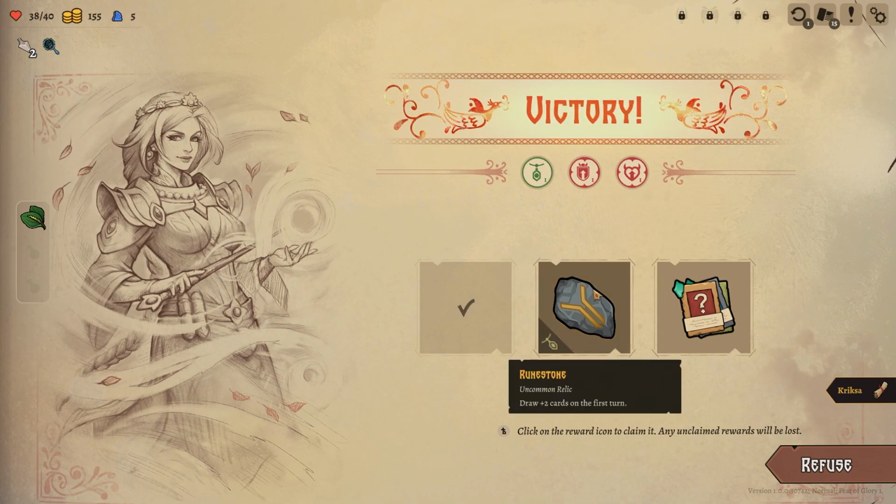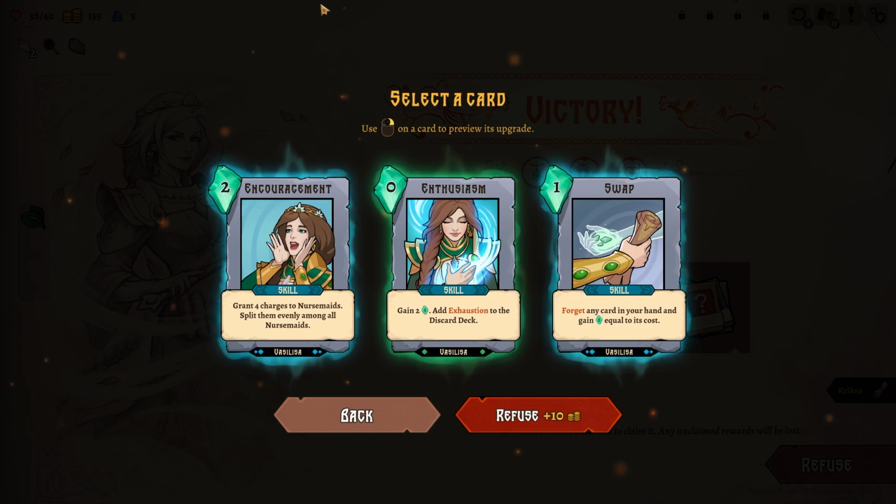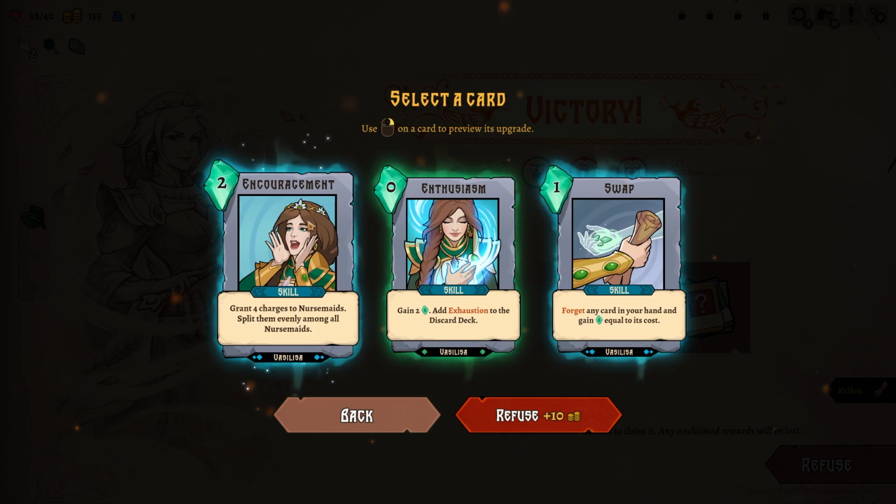What do we get? Runestone. Draw +2 cards on the first turn. Cool. We got Encouragement, a 2-mana skill. Grant 4 charges to nursemaids. Split them evenly among all nursemaids. I do kind of want that.